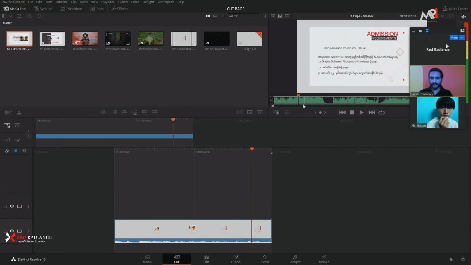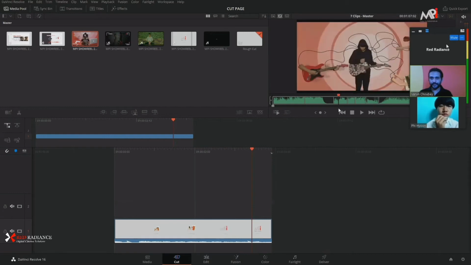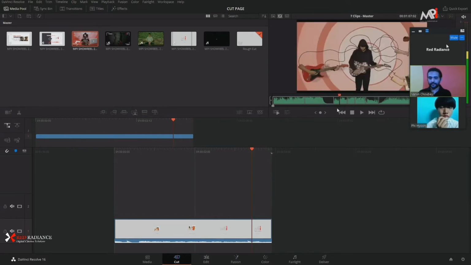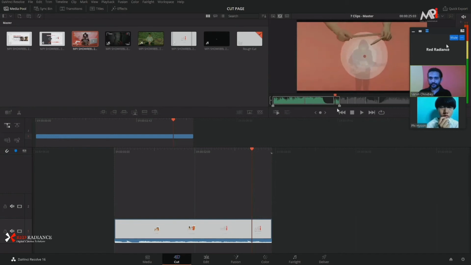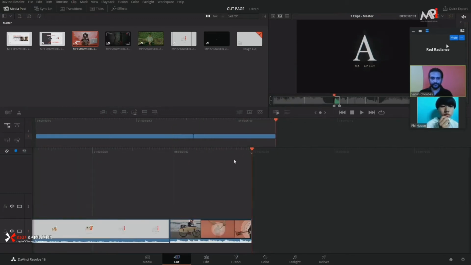The next thing I want is to start with this team A and end it just before here. So I will mark O for out, and I will include this team A thing here, I for in, and I will append. Okay.